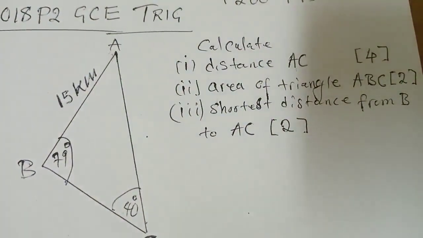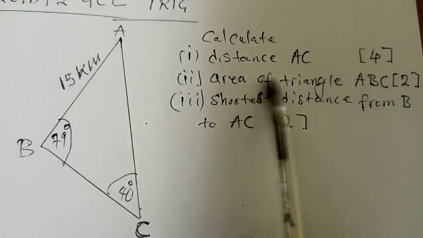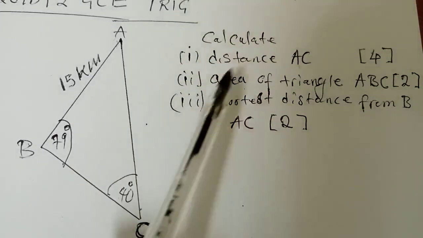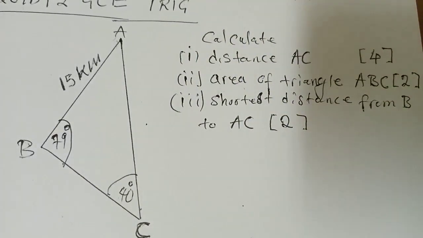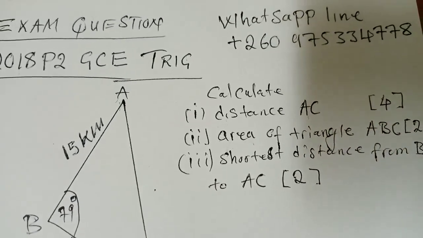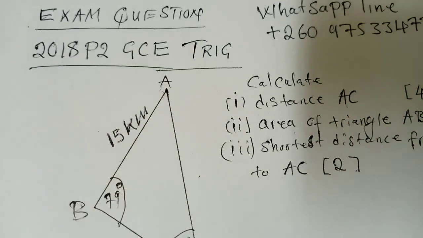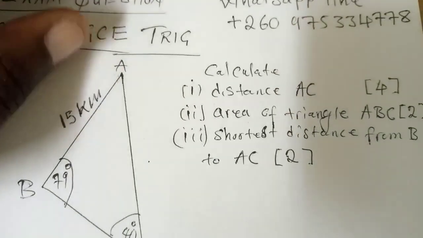And you know that in that previous video that I've uploaded, I taught you how to find the area of a triangle, even the shortest distance of a triangle. So you can actually go back to that one so that you learn how to solve. And we actually solved the distances in sine rule and the cosine rule method. Okay, so here let's start.